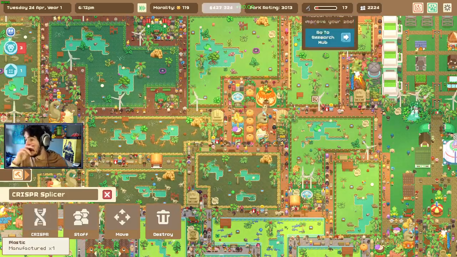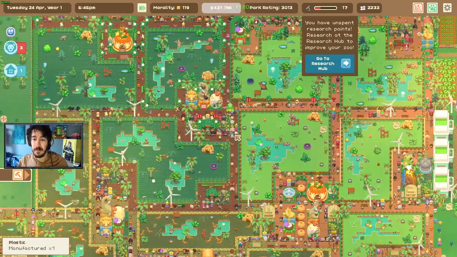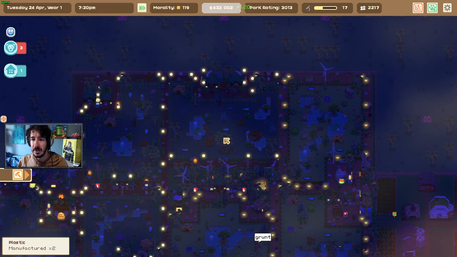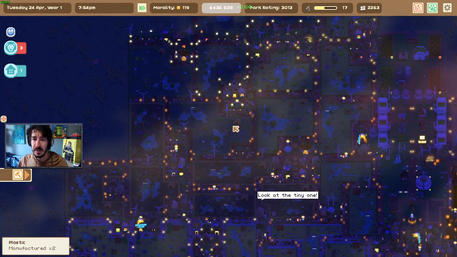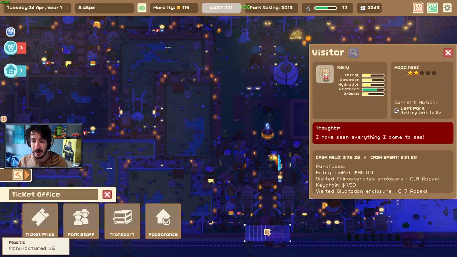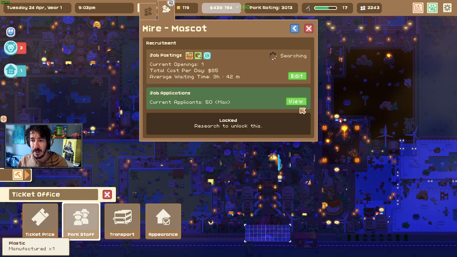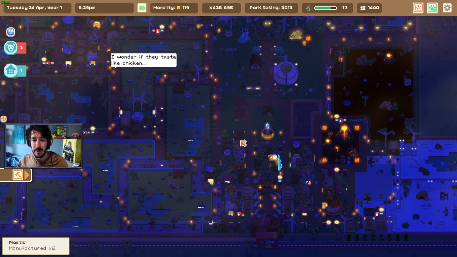Why not? I don't know. Why not? Let's do it. Yeah, it looks alright. It's all just looking alright. It's nothing like super fancy. That new area that we added, it's nothing super crazy. We still haven't added the mascots. Yes, let's do it, I guess. Next day we'll do it, so tomorrow.